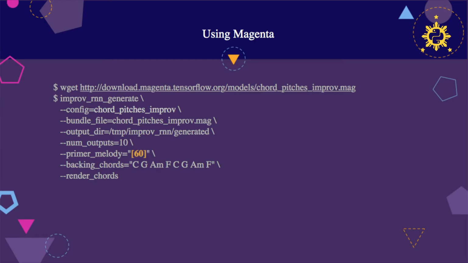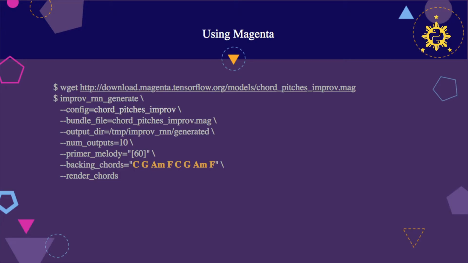And the bundle file is that MAG file, the .mag file, is a representation of the model, basically. So whenever you train a model, Magenta tells you how to generate the MAG file, or if you downloaded one of the pre-built ones, make sure to pass it in there in the bundle. And as you can see, you can specify the primer melody. So the primer melody here, 60 represents C. So it's a Python list. So C is 60, I think D is 62, and however you want the melody to continue.